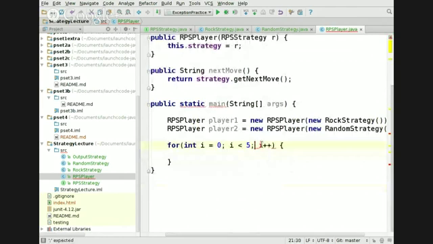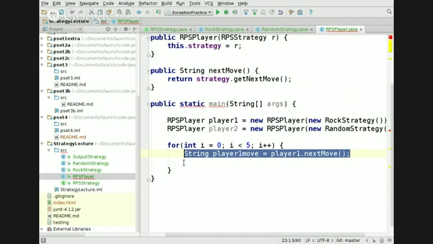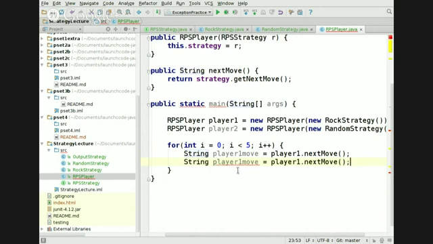I missed the semicolon. We just need to pick out the moves, right? So player 1 dot next move. I do the same thing for player 2. And then I just have to compare them.